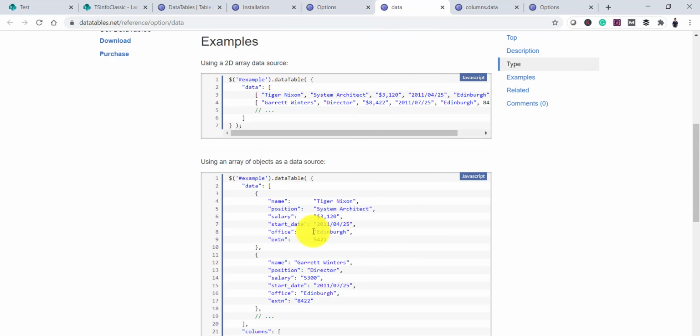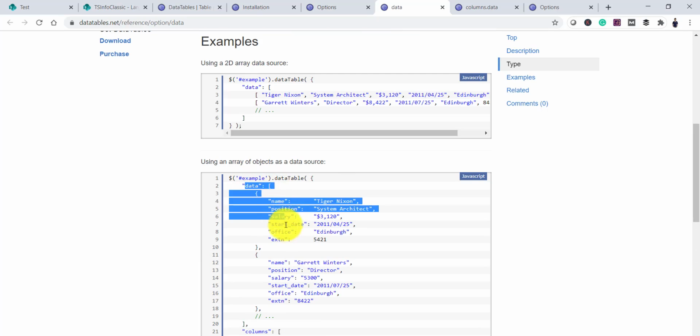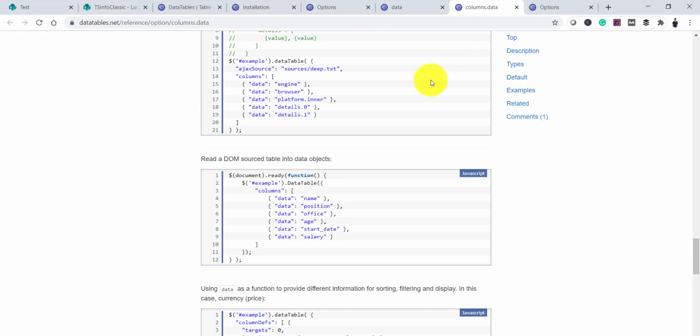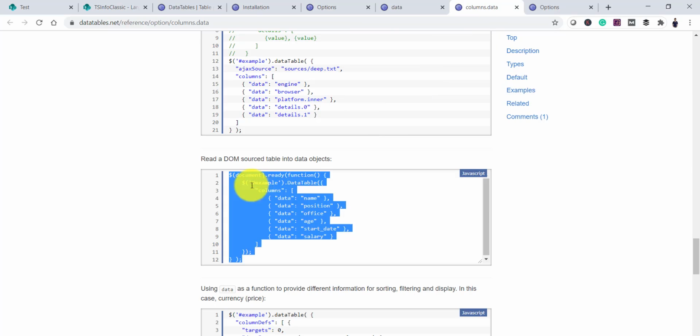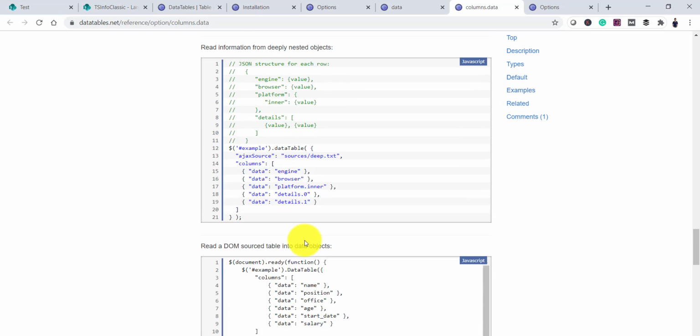And then you have various other options to bind. You can bind from an array of objects, and the data will be bound from that. So various options are there to bind. You can see here, this is what we are going to use. In fact, this example has your HTML table name, the data table, and then you can see here columns. On the right side are your column names, what you want to display. You will get a clear picture when I explain in our code, but you can see there are various options that you can bind.